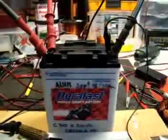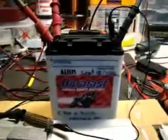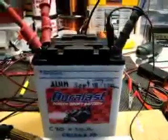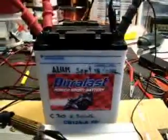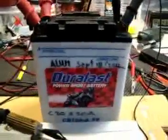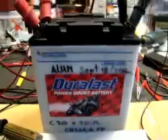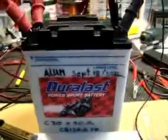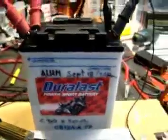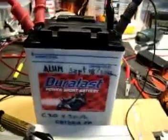Hi everybody, quick update with my Alum battery of 2 or 3 days ago. So this is the new battery that I bought, and I converted it with Alum without ever having put in the acid. So before continuing with this, I want to show you the other battery.